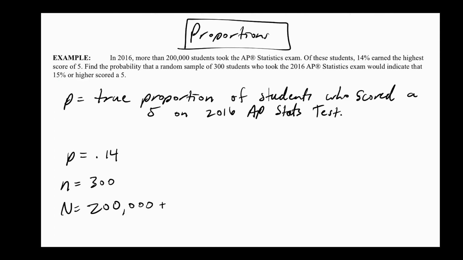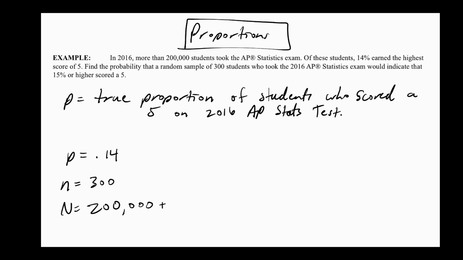Number 2, list everything that we know. Everything that they give us in the question, list it. Well, they also say lowercase n is 300. That's the sample size. Big N is 200,000 plus. They don't give us a specific number, but they said it's over 200,000. And I think that's about it. That's all the information they've given us. Okay, that's step 2. Step 3 is, since the question is referring to the sample of 300 students, we have to do our assumptions and conditions for this question.